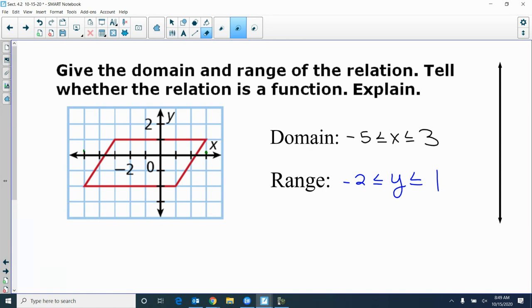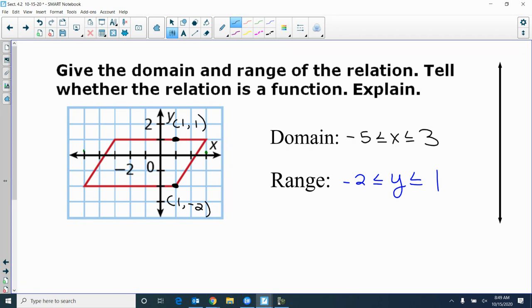Now let me show you. This point right here and this point right here. What are their ordered pairs? So, Rachel, what's the ordered pair of that one right there? We're starting at 0, 0. We go over 1 and then down. Good. 1, -2. What is the point of the one right above it? Grant. What's that? 1, 1. Why does that right there make it not a function?